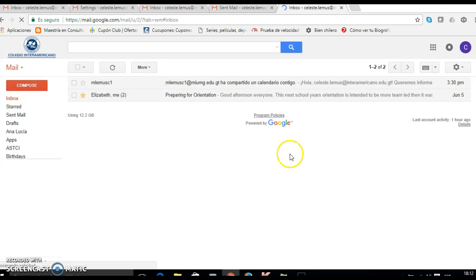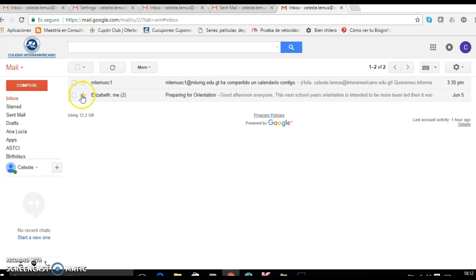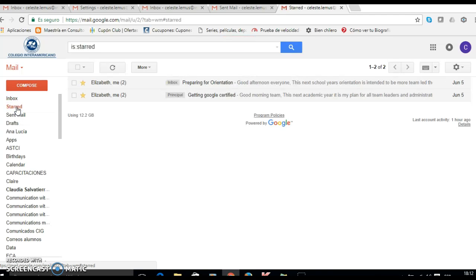The first thing you observe is your inbox, the list of emails you have received and somebody else has sent to you. When you click right here, you will be able to see it. Secondly, we have the starred emails. These are the ones we mark as very important. How do you do that? If you think an email is important for you, click on the star or unclick. It depends on your needs. When you do that, immediately when you click on the second label, these emails will appear on the list, one more time in chronological order as they appear on the inbox label.